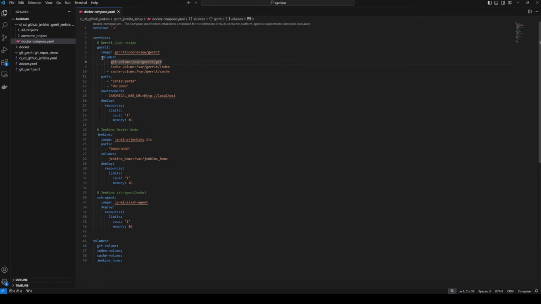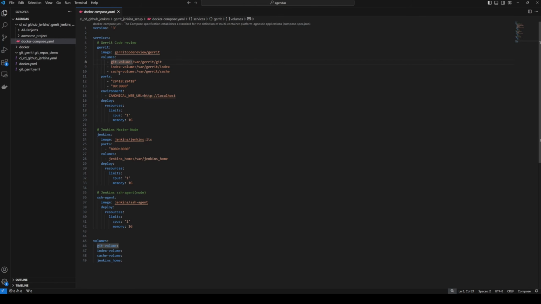As you can see here, we have added volumes. Under volumes, it means that the Docker daemon will create a folder, name it, for example, git volume somehow, and then link that folder to the Docker container. So the container will have access to a physical folder on our hardware. What it means is, when we stop the container, the data on that volume, or that folder that we mounted, will be persistent across restarts of the container.